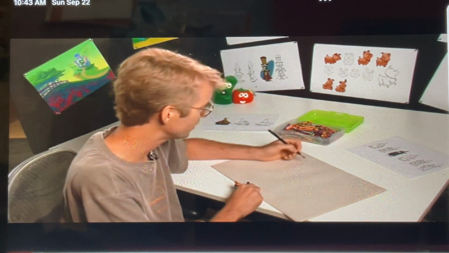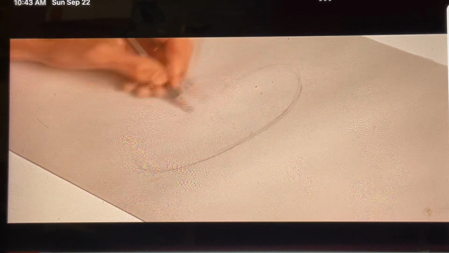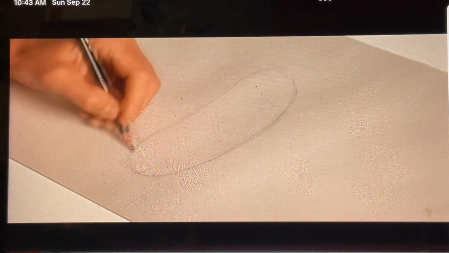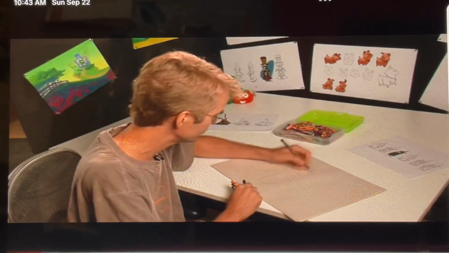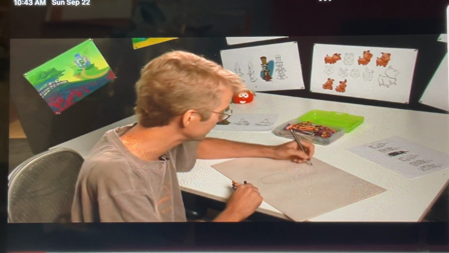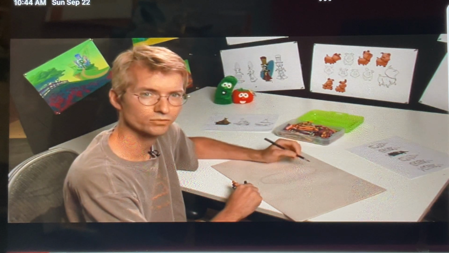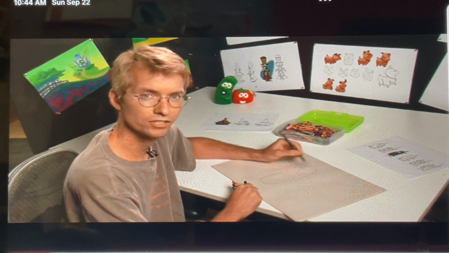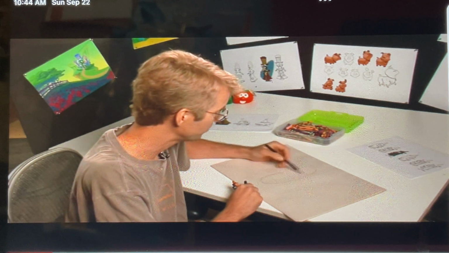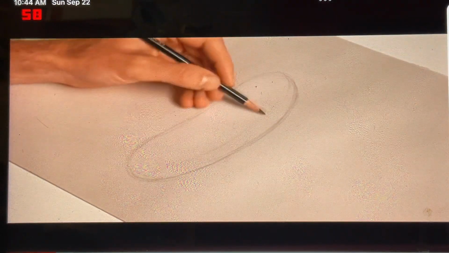Normally when I start drawing Larry, I like to start out with just a general oval shape, this usual oval cucumber shape. I stay fairly loose right now and light with my pencil marks. I try not to get too dark right away, and we can get darker as we finish him up. I like to put down a center line down where the middle of his face will be.